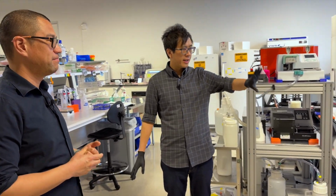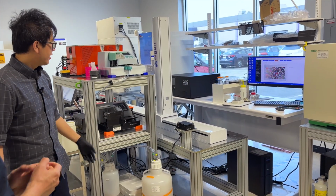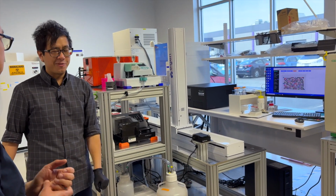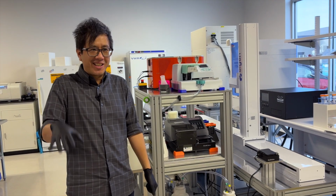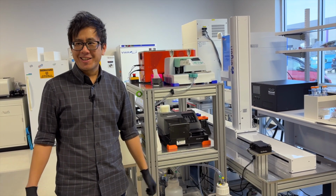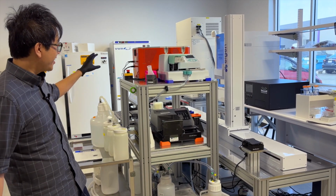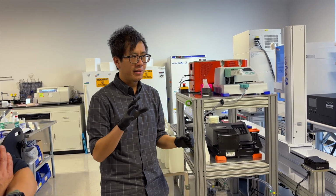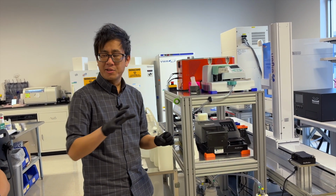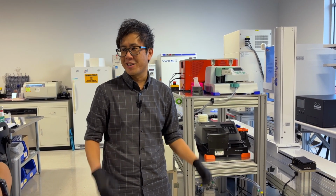So as we start talking a little more about integration, this is the area that is a little more automated. So this would be our integrated work cell. Most of the time when people think about robotics and automation, they think about the robot arm. It's kind of the classic idea of automation. I've got a robot moving plates around. I mean, the robot arm is cool, but what I'm really interested in is all these different instruments that themselves do a very important job in the process. The robot arm is really the broker, right? Whose job is to carry plates from instrument to instrument as each instrument does some kind of perturbation.